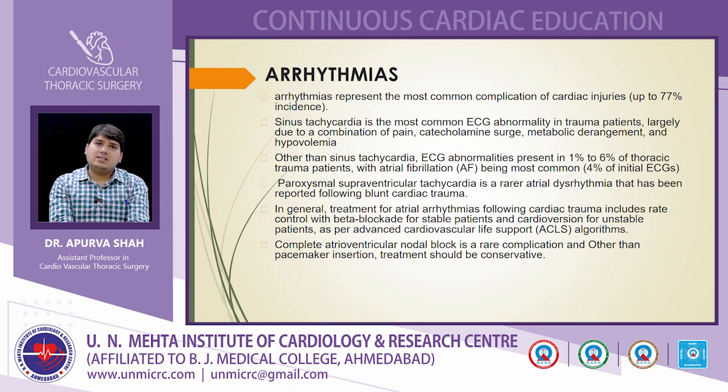Arrhythmias. Arrhythmias represent the most common complication of cardiac injuries, with up to 77% incidence. Sinus tachycardia is the most common ECG abnormality in the trauma patient, largely due to a combination of pain, catecholamine surge, metabolic derangement, and hypovolemia. Other ECG abnormalities are present in 1 to 6% of thoracic trauma patients, with atrial fibrillation being the most common.